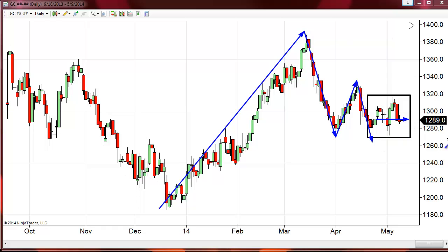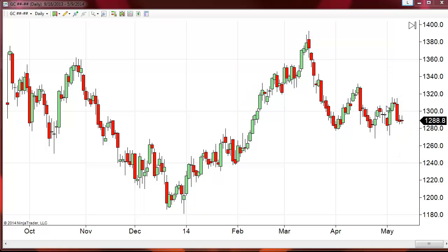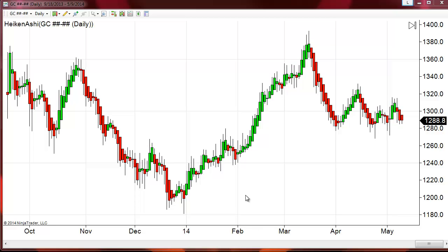Now, this is a standard candlestick chart, and the one thing that you'll notice is you have this alternating candle color coming in, as opposed to a lot of greens on the way up and a lot of reds on the way down. When we change it to a Japanese average chart, it kind of even filters more noise and makes that more clear. Let's go ahead and do that. Same chart. The only real difference is we've converted it to our Japanese average. And when we do that, what happens is it filters out even more of the noise.